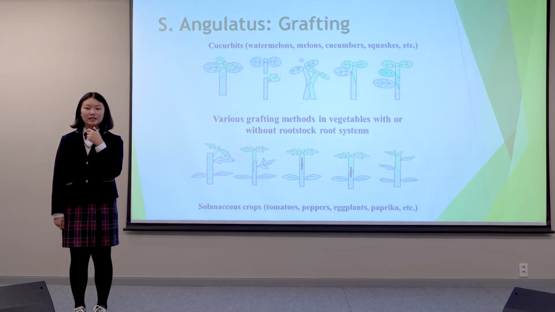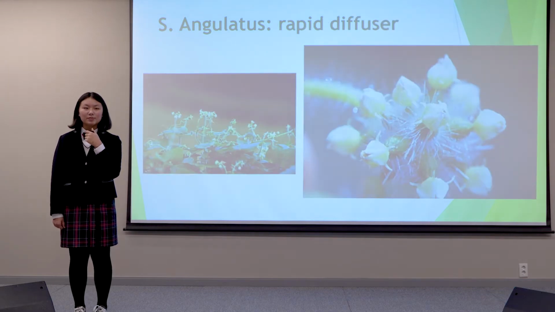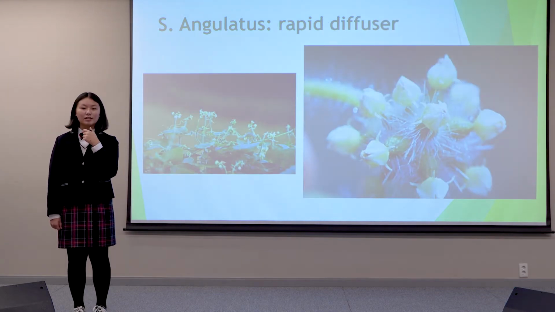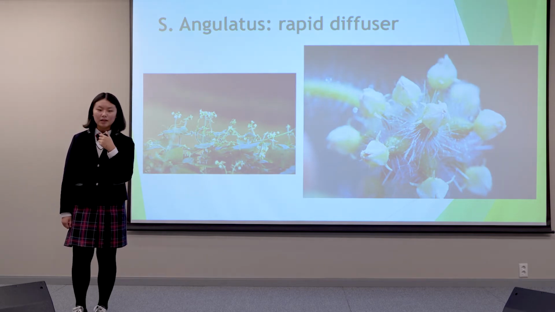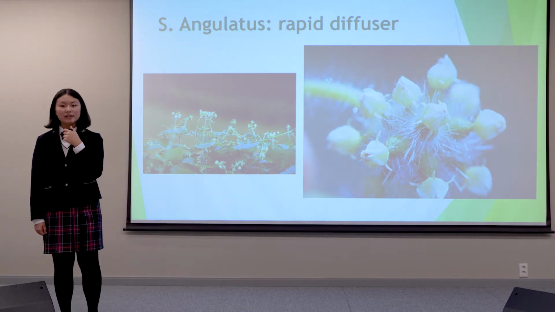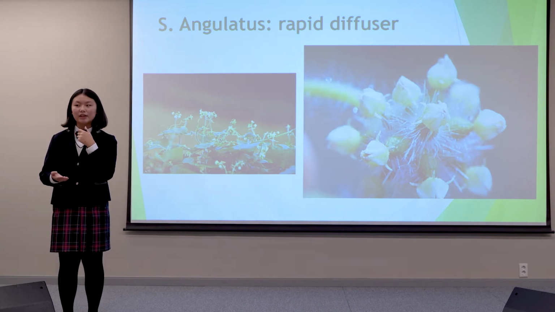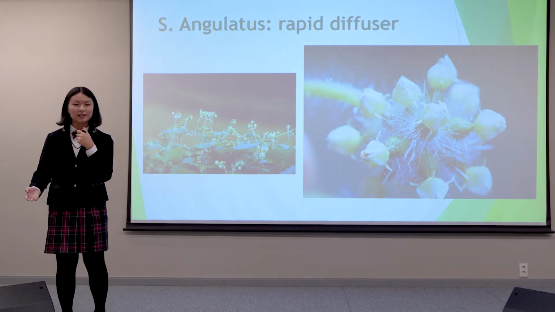The last characteristic is its rapid diffusion and productivity. Sicyos angulatus produces 400 to 500 seeds per week, and each seed bag contains over 25,000 seeds. The seeds can be preserved for up to 30 years. Due to this characteristic, Sicyos angulatus causes faster and more damage to Korea's ecosystem.